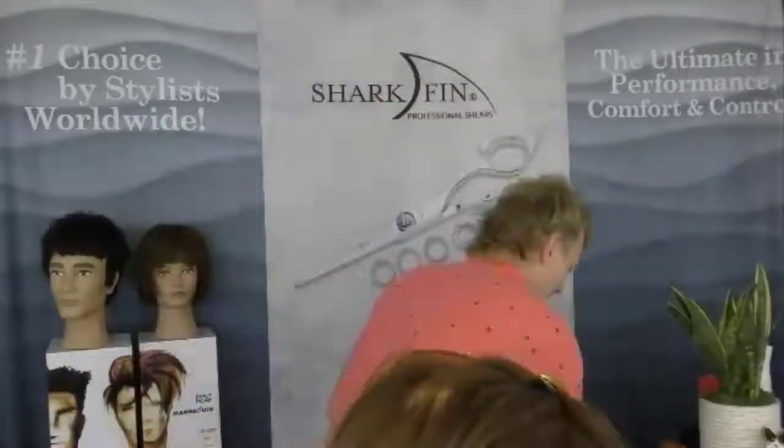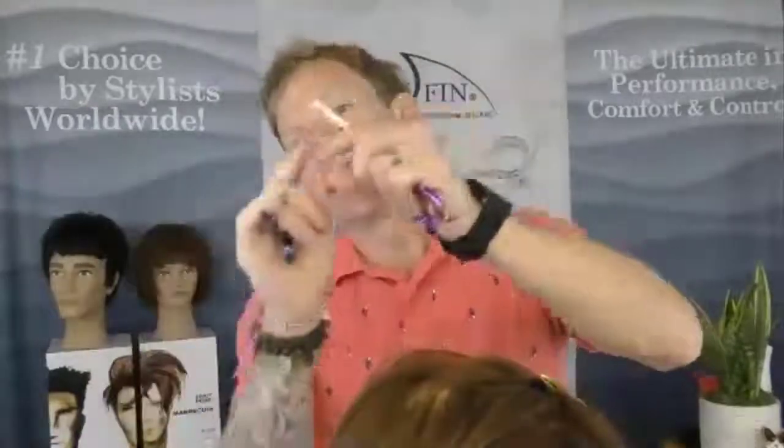But again, if I go back to a 40 tooth, I can't tell you the exact percentage it removes, but I can tell you it removes a ton of hair, because it's going to really blend out those lines in short hair. It's going to keep that connected look in seamless layers, but you can still remove bulk without it looking like multiple layers in the haircut. All right. So that's the 7-tooth.